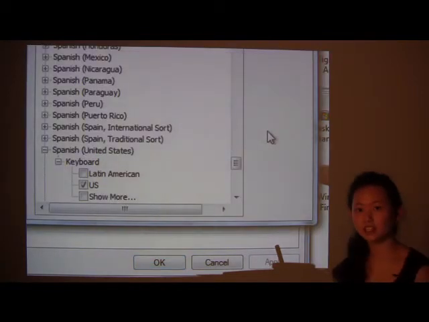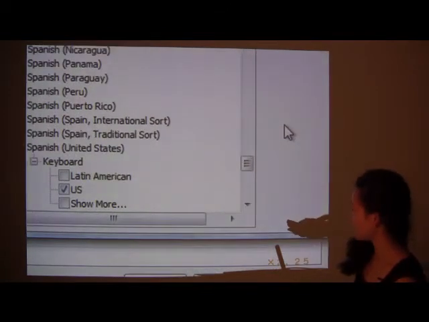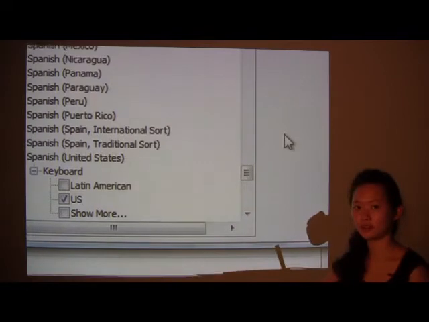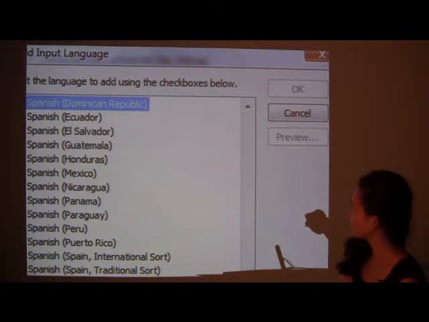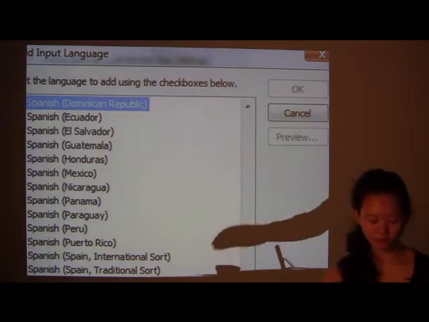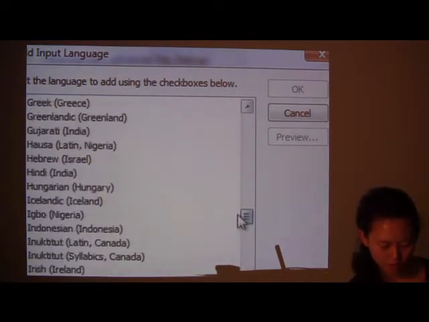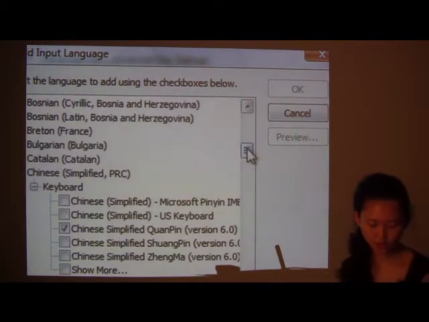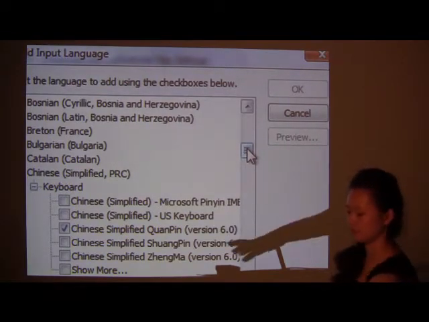And immediately you're given a window of several different languages. Sorry, we're going to go this way so you can see all of them. Spanish is not the one I was looking for since I am teaching Chinese. What you're going to do is scroll up until you get to the C's, in which case you find that you have many options for Chinese.